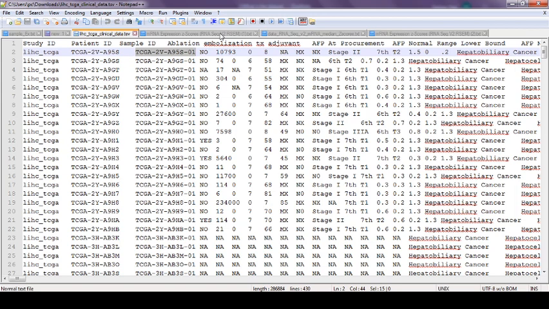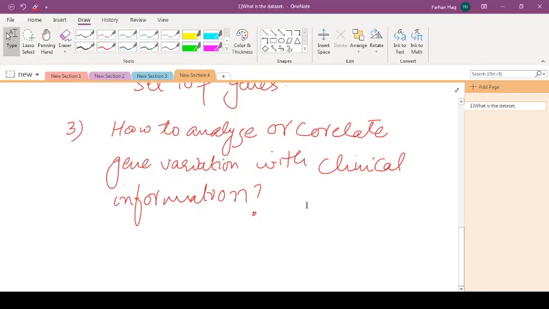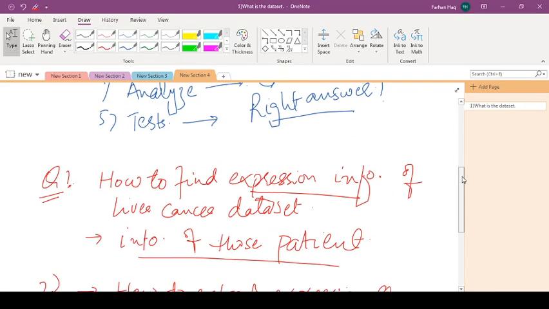First of all, I think the purpose of this tutorial is almost done, and now you know how to find the expression information of a liver cancer dataset.